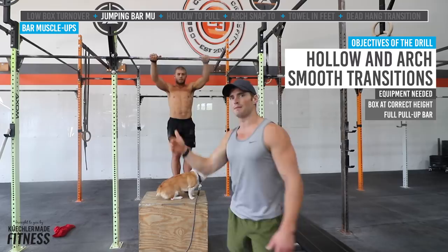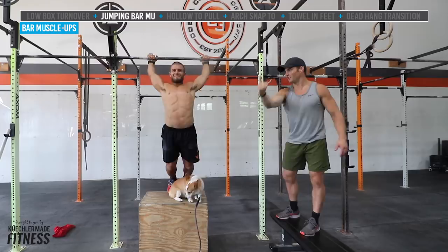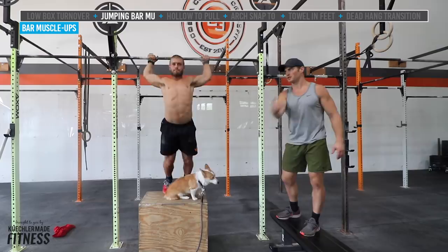So we go into his arch, come back, jump over the top, dip out of his bar muscle up, he'll come down. Feet forward, right? Boom, right there. Let's see one more, Jake. Land, arch position, up, pull to the hips, good.